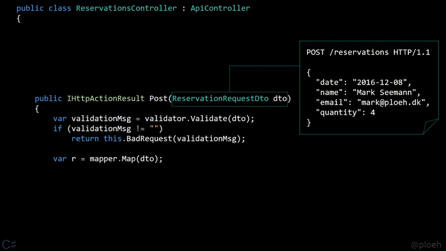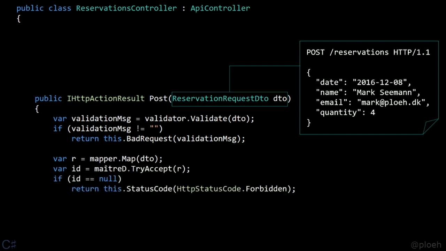So you could have a maitre d' object, and you could ask it whether it can accept the reservation. And in this design here, what we basically do is we get an ID back, so that's the ID of the newly created reservation. But if that's null, we'll return 403 forbidden. So there are various issues with this design, like it violates command query separation, and it uses nulls for real values, which is not a nice thing to do. But lots of people do this in C#, so I thought I'd just keep the example realistic there. But otherwise, if we get past that point as well, we can just return 200 OK.